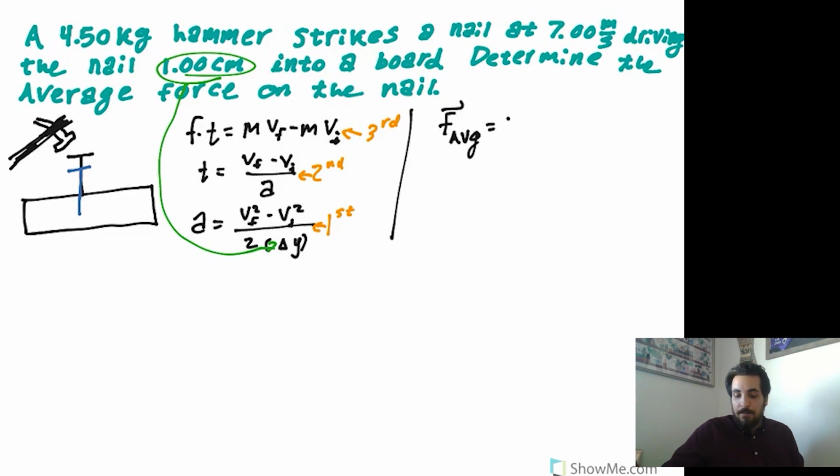What you should find is that the average force comes out to, when you calculate it out, 1,102.5 newtons. Of course, that is not the number of sig figs that are present. Here we have 3 sig figs present, so that means 1.10, and then I'm going to write it in scientific notation, times 10 to the 3 newtons. And that is our average force.